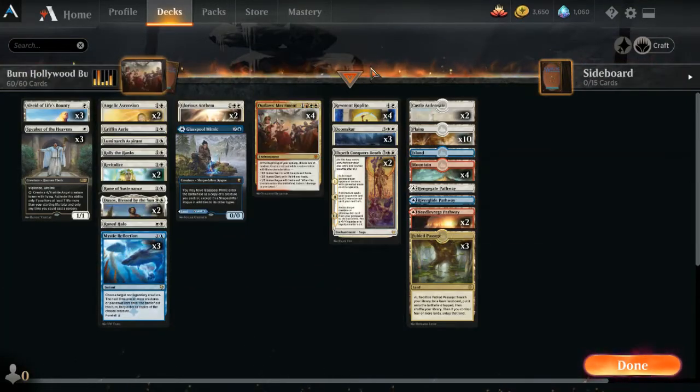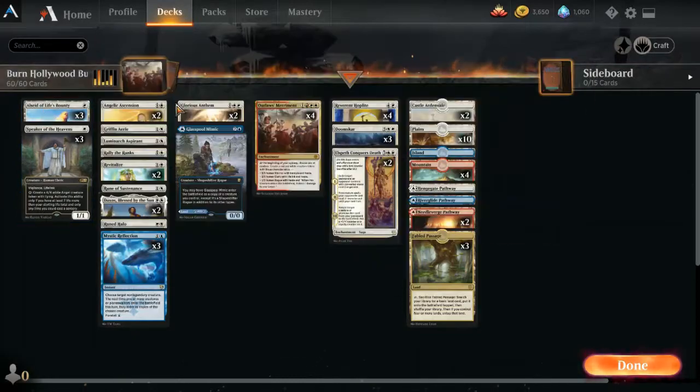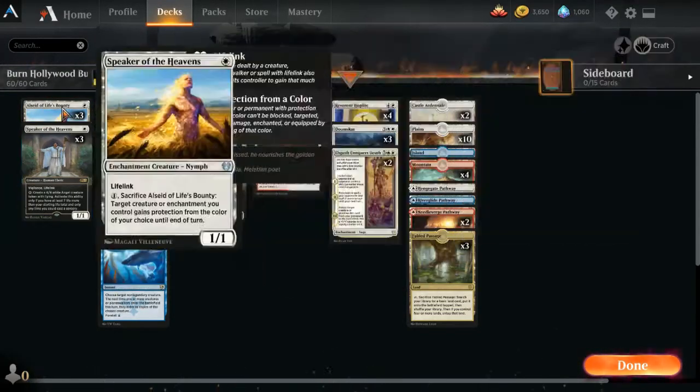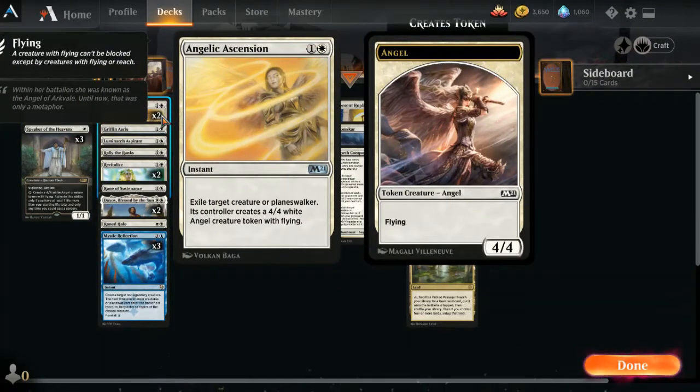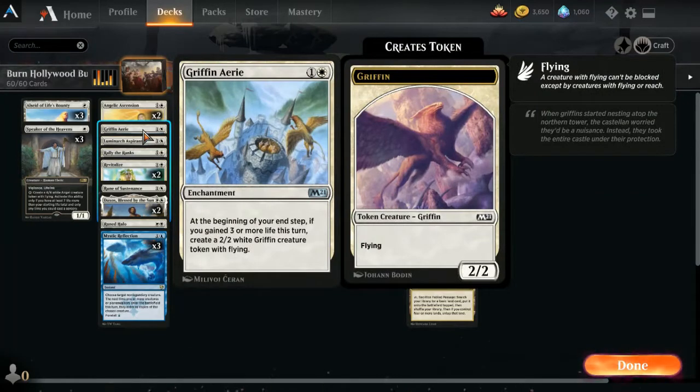Yeah, so then we have a lot of life gain in this deck. These guys are all lifelink creatures, one drops. We can sack other things like these guys that are about to be killed and create a 4/4 Angel Flying token, which creates havoc. We have one Griffin Aerie enchantment, helps with the devotion, but also when we gain three or more life in a turn, it creates a 2/2 flyer.